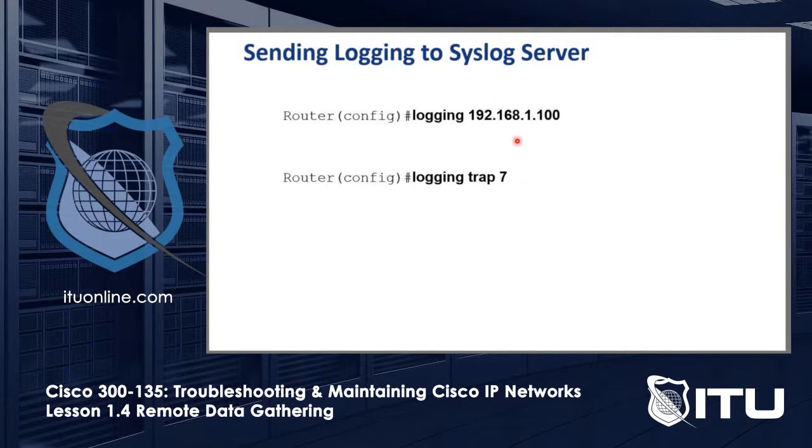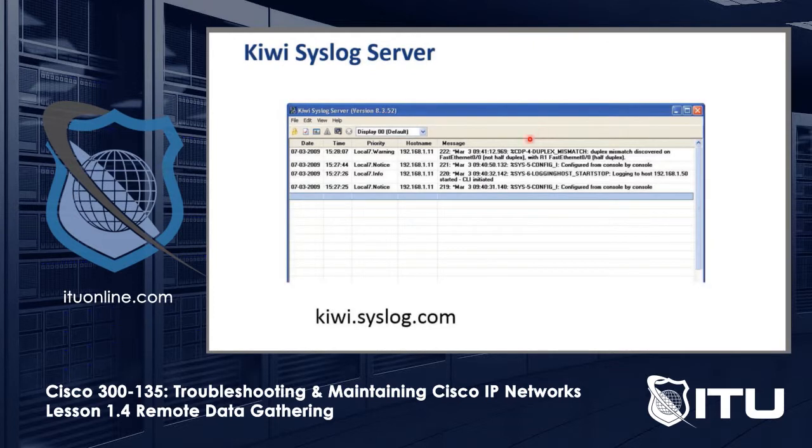This of course means you're generating some traffic. So when you do this, you probably want to isolate that onto its own VLAN temporarily. Anyway, we'll generate a lot of traffic, but at least it's all being captured by the Syslog server, which we can go look at later. Here is a screenshot of just the Kiwi Syslog server. It's free, and you can get it from kiwisyslog.com, and you can set it up, and we can see that messages are coming in.